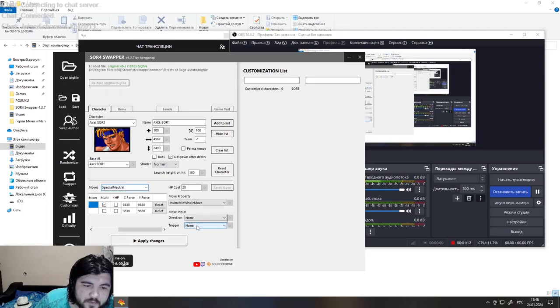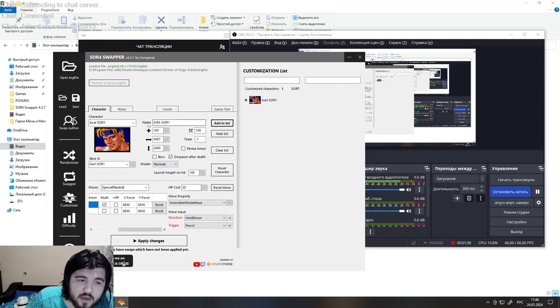Special neutral. I'm placing it hold down. Why? Because if you just place it on the Y button, it's gonna use a star move. So you're always gonna be using a star move when you use a defensive special. So I'm placing it hold down to avoid that. After all that, add to list.